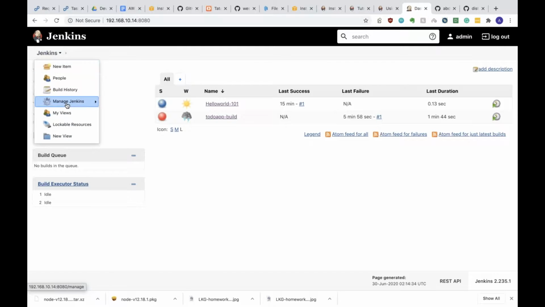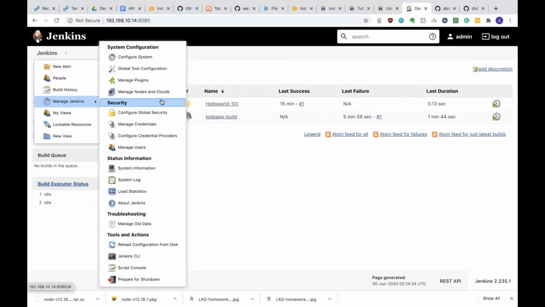Click. Now you have Jenkins. And here there is something called Prepare for Shutdown. That means don't accept any more jobs if you are actually going to restart your machine. It's very important, guys, because a lot of people make the mistake of restarting it manually. Never do that. First do the preparation for your shutdown. Send an email across the team, and once the team approves, at the particular time zone, click on this Prepare for Shutdown.